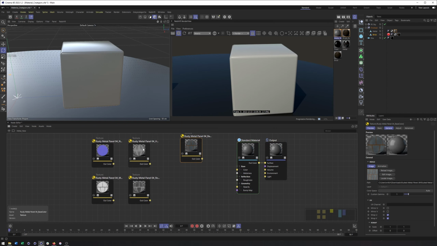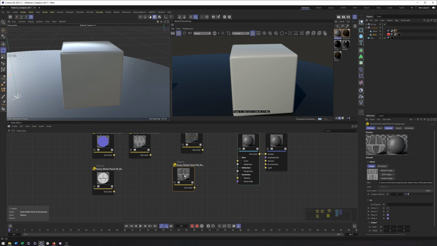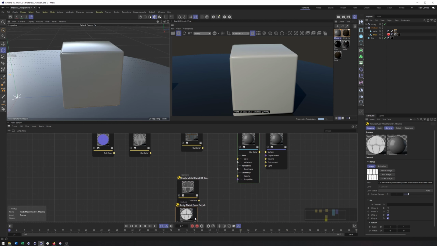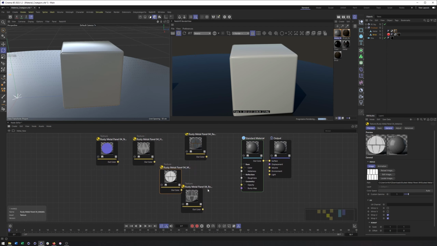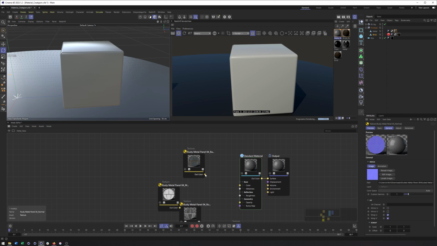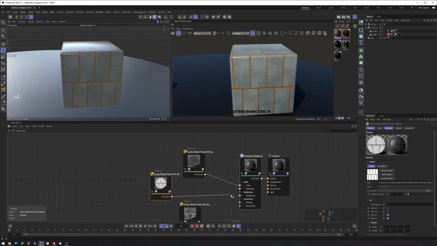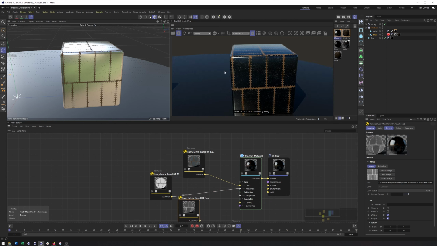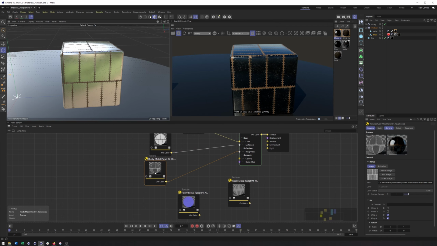I do like to stay organized in here, just like anywhere else, whether it's Object Manager, Material Manager, Desktop, you name it. So I think that's metalness. We have roughness, we have height, we have normal. Perfect. So base color can go there. Our metalness can go there. Right? You can see that's kind of making this very metal, okay, which is great. We have our roughness. See that doing things as well.